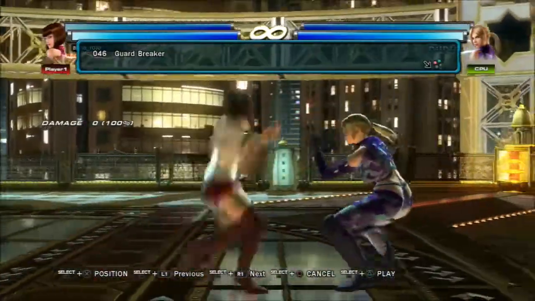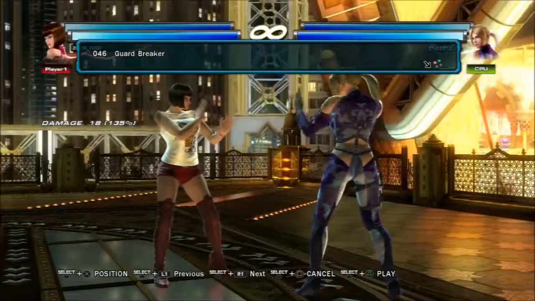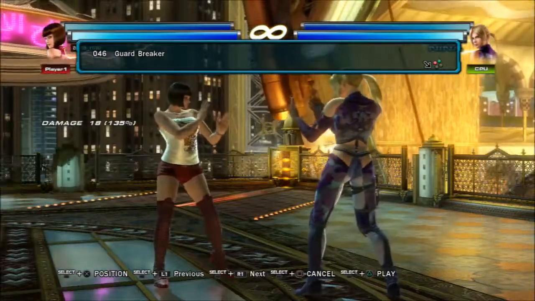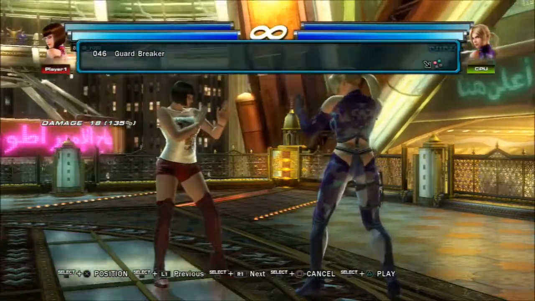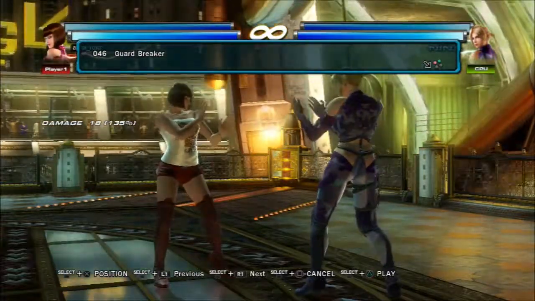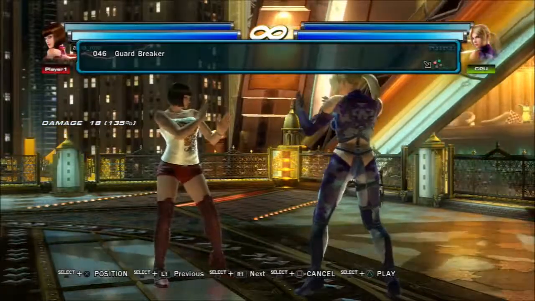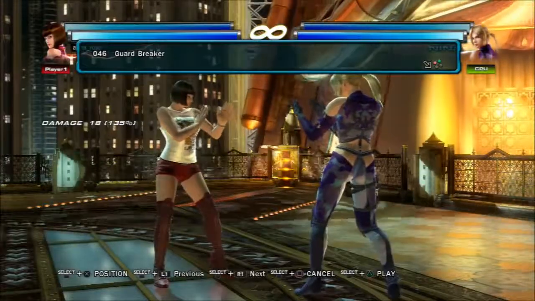Blocked. Landed it. So that's all I'm focusing on, just getting that forward forward 3 to connect. And even in practice mode, I am screwing it up sometimes, more often than not. As I've said before, my execution is poor. It's not the best at all. So perhaps you might find it easier to land forward forward 3 consistently. I don't know. But for me, it's inconsistent enough that I don't use it.